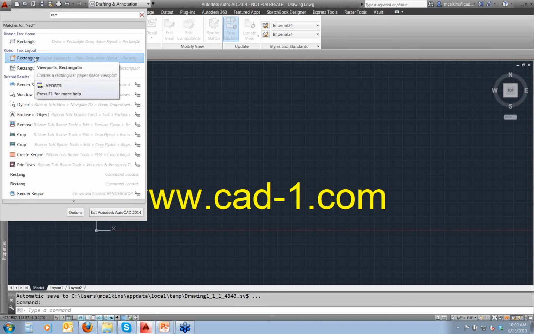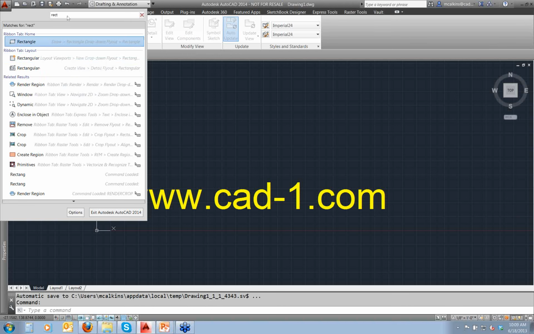So this little helper up here, it was a big help for me when I started using the ribbon a little bit more in depth, when I started teaching it especially. And then when they move things around, last year they added this layout tab and moved some new tools to that. And I wasn't sure where they went, so I had to do a search up here. This is a big help.